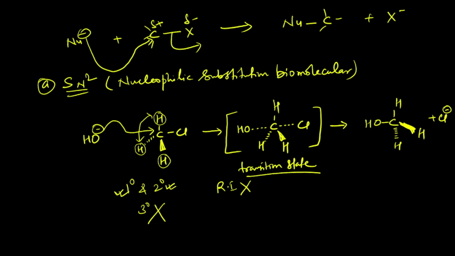that's why it is second order kinetics. If suppose it depends only on the alkyl halide, then we call it a first order reaction. If it is only depending on the aqueous KOH, then it is also first order. But if it is depending on the concentration of your OH minus as well as your alkyl halide, depending on both of these substrates, then we call it second order kinetics. More you will get to know in the chapter named chemical kinetics, correct?